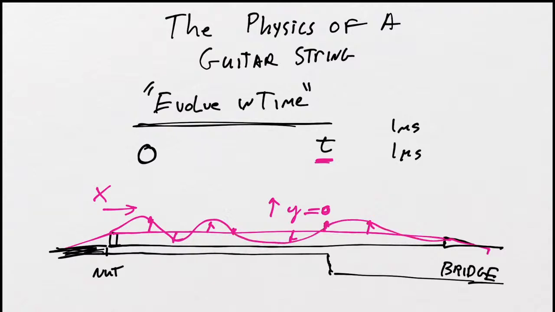And that's obviously very exaggerated, because the displacements are small. We want to be able to say what Y is at any given time. That's our goal. And it's an ambitious goal, and we are going to accomplish it by applying very straightforward physics. It's an amazing thing that we can actually do this. So let's begin.